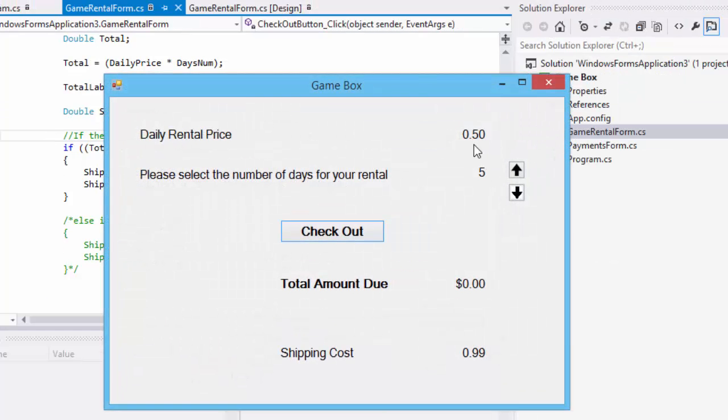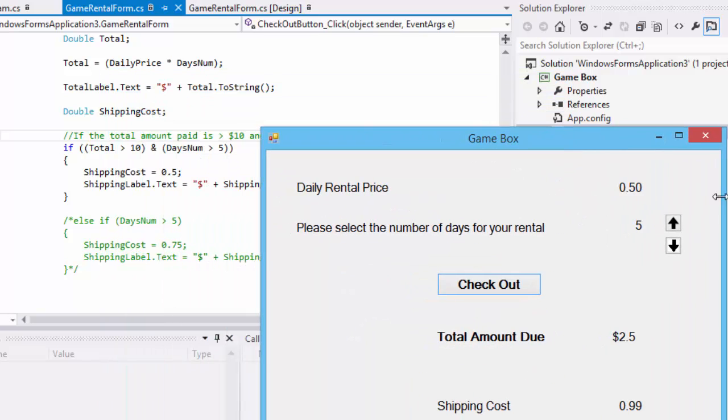Now, if we have this set to 5, then my shipping cost is not going to change. If I still increase the number of days, but my total is not greater than $10, then my shipping cost didn't change.